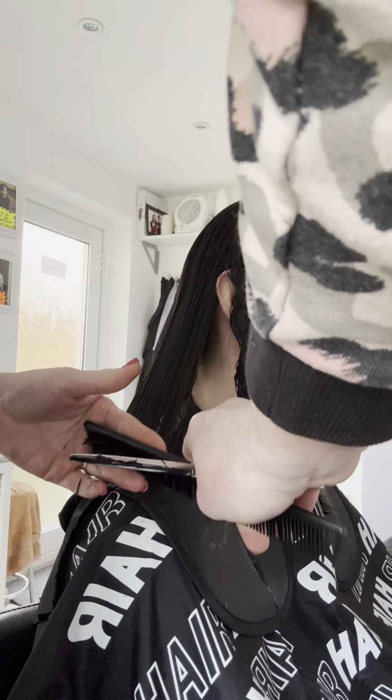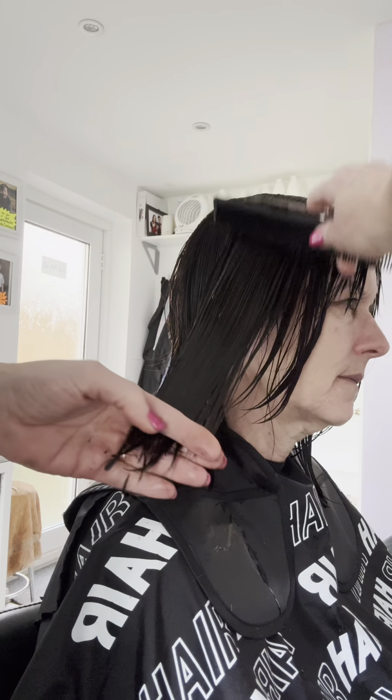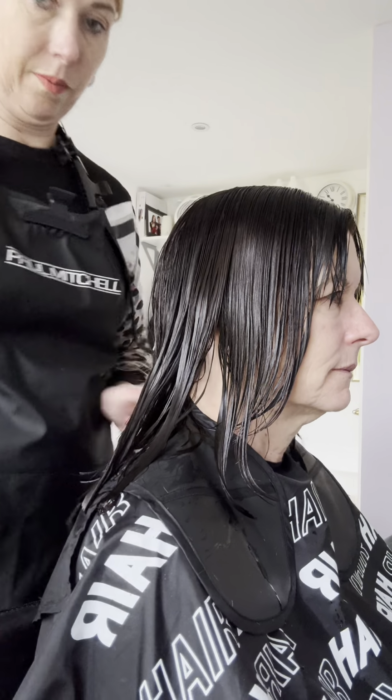So check the back section, make sure that that's straight. If that's straight, then you can move forward. There wasn't too much coming off the front. I know that she's got a bit of a forward graduation, so we'll cut that a little bit more.